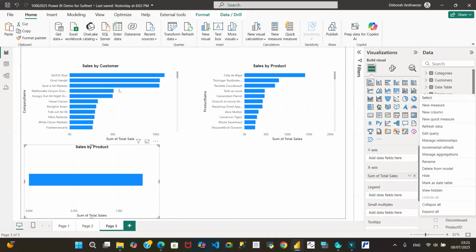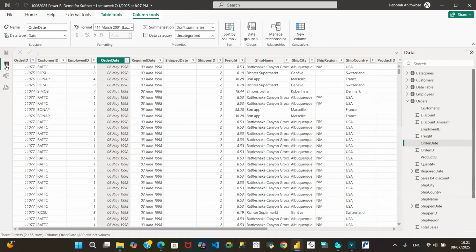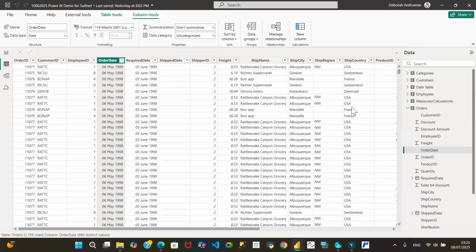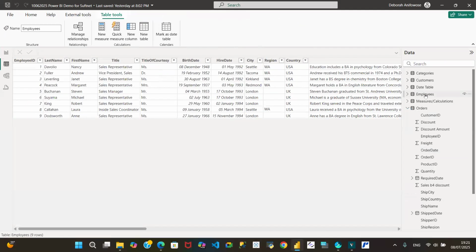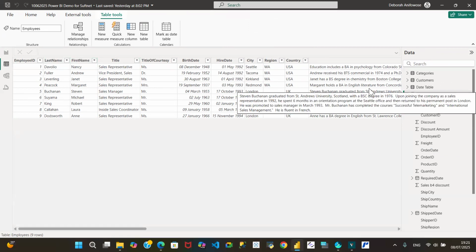So I'm going into the table mode now, and I want to look at employees. What I need is for last name and first name to be together as full name. That's what we call concatenate, combine.